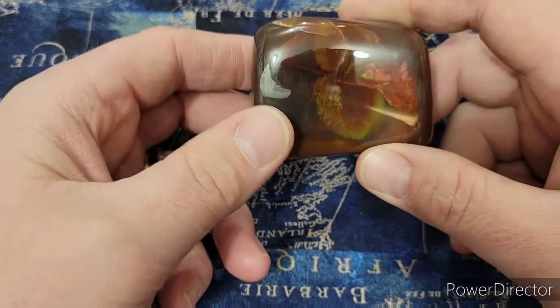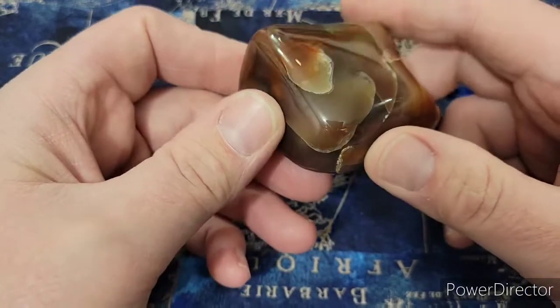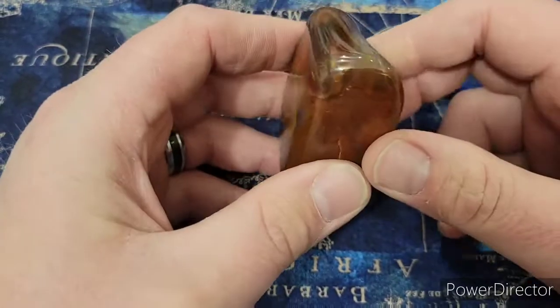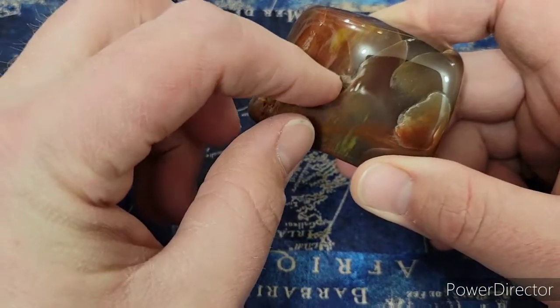We rolled this in coarse grit for probably at least 2 months. It could have been longer. So, I mean, I did tumble the heck out of it. It's quite a bit smaller than we threw it in, and all the corners are nice and rounded off, but some of the flaws just weren't going to go away. I could have got the grinder on it, but like this crack you can see is pretty deep.